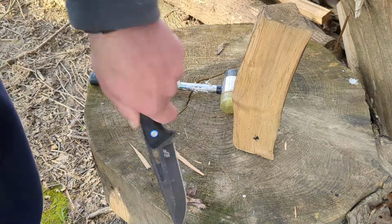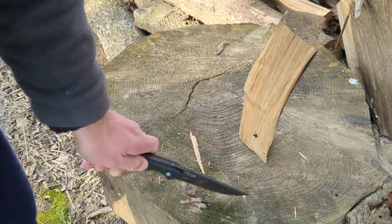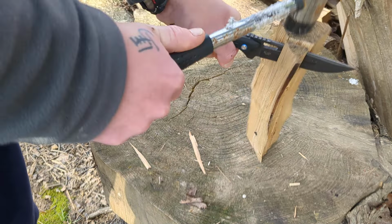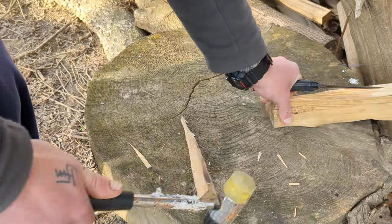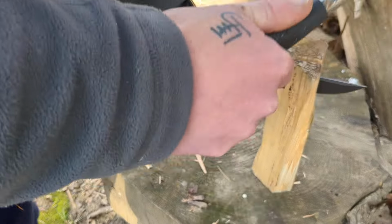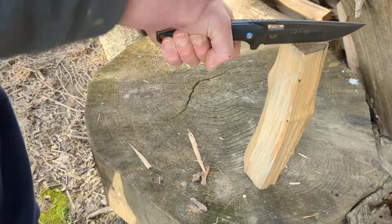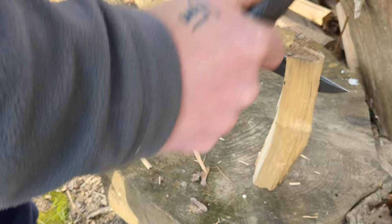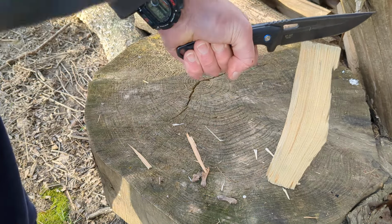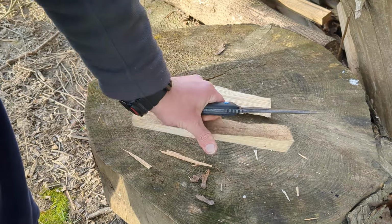How about we move to a little bit more substantial piece of wood here? Let's see what this thing is really made of. This thing is making short work of a lot of this stuff. This thing is impressive so far. We're gonna see how tough it really is. Maybe do a little destruction test with this.